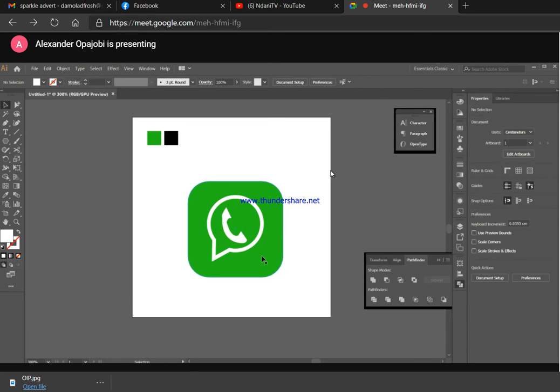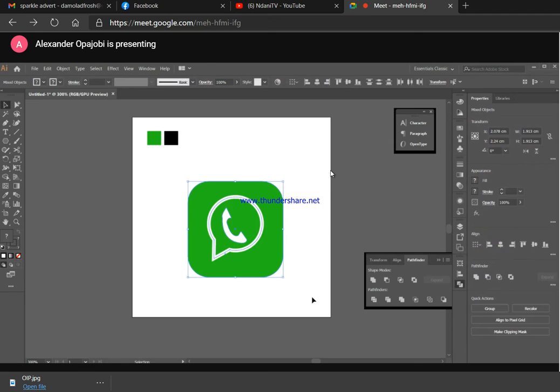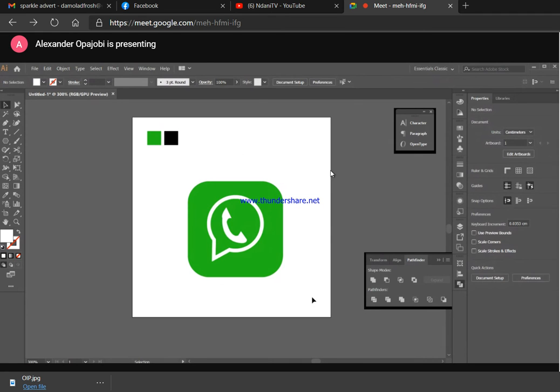So you can take your time to draw the phone icon very well, or rather you can download a PNG format of this phone icon from the net. Then you just come here to change the color and place it on this whole design. So this is a simple trick or way to create a WhatsApp logo and icon.